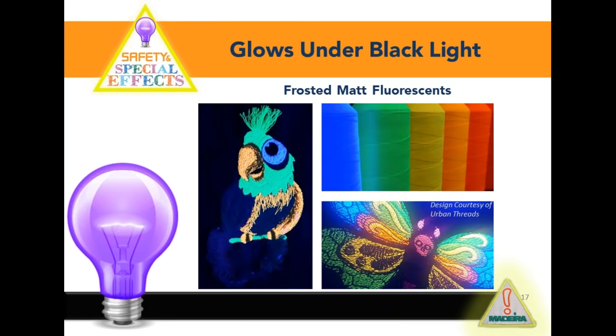And if you have any customers that are either a school, I'm thinking elementary school, or dance competition, where some of these are light activated, obviously the polyesters are black light activated, the stitch foil by just shining a light directly on it. So you can suggest something unique to your customers by adding some of these to costumes that won't show until a light is shined on them. So you've got the ability to give them something really unique that will bring some oohs and ahs from the crowd and the audience while they're watching these costumes come to life.